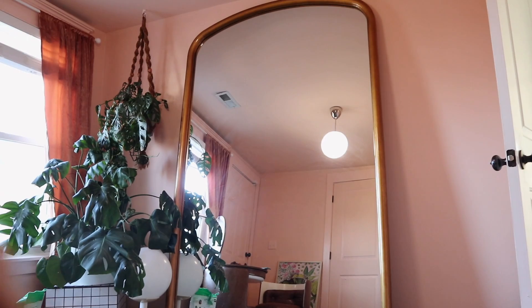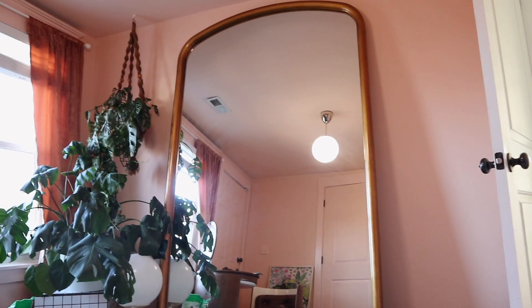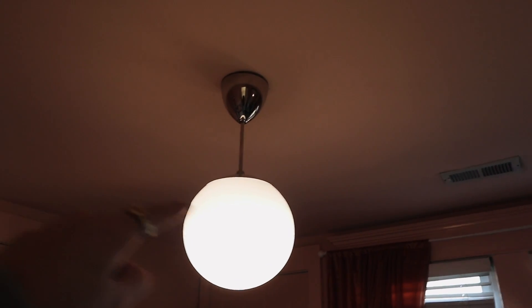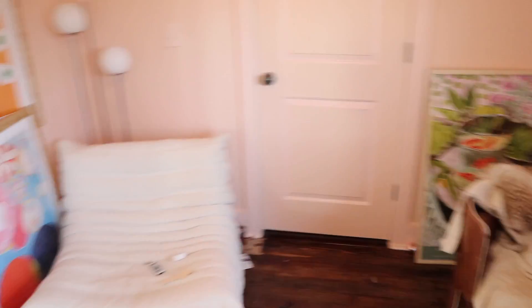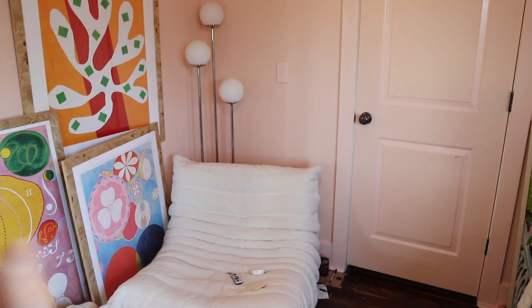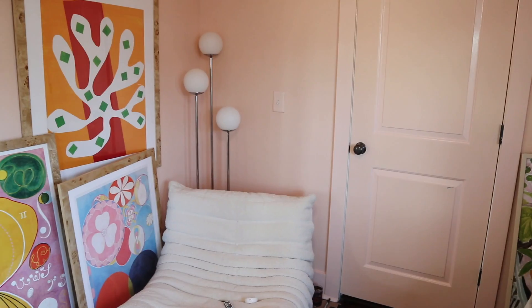Obviously this room is messy. I'm going to paint the walls white, and I'm getting a new mirror — saying goodbye to this one, which I need to post on Facebook Marketplace. The mirror I have coming would make the peach in here very intense. I also want to get a ceiling medallion, and I want to potentially make this entire door area into curtains because we don't use that door at all. I have all the paint samples here — I'm already eliminating Swiss Coffee, that one's just gray. I think it's going to be between Ultra White and Sleek White.